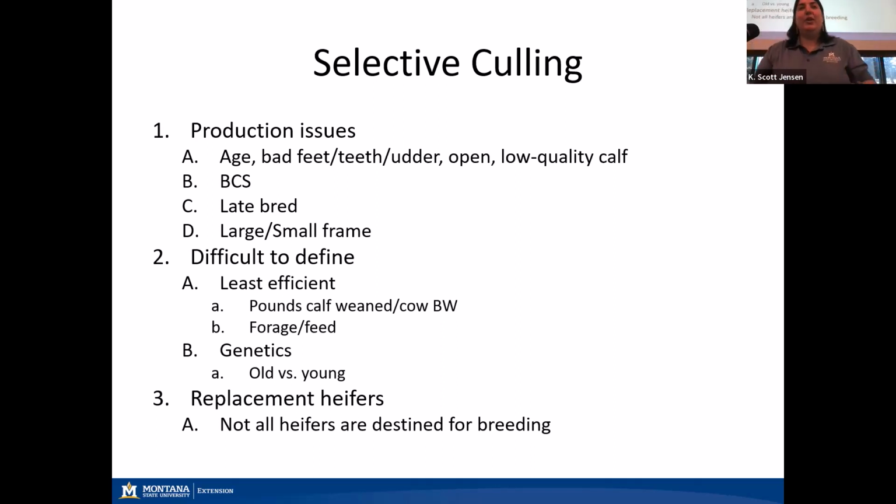So usually if she's chasing me, I understand a protective cow, I get it. If she's protective, that's fine. But if she's eating my lunch when I'm standing in the middle of the pasture throwing mineral out, and she comes from across the field to eat me, that's the cow to get rid of.